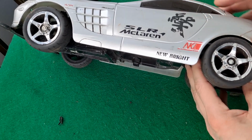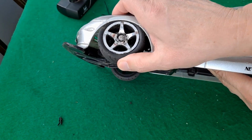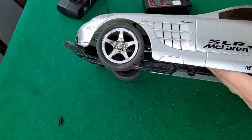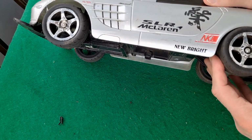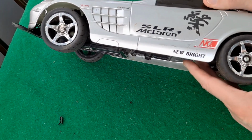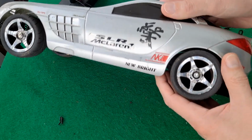And then it eventually occurred to me that it's probably, when it's running, hitting the wheel arches. Front end's quite clear. Well, it's got plenty of flexibility, but I think it's actually rubbing up there, which is giving it the continuous drumming noise that you could hear, just like a flat tyre.